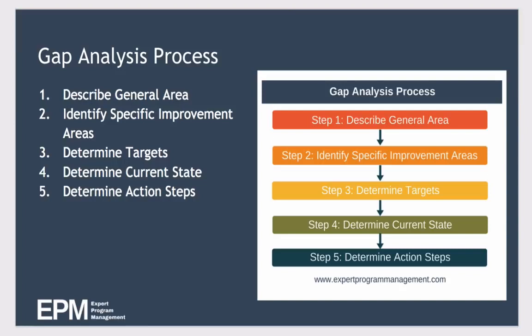So the final step is step 5, to determine the action steps. Now that we understand the gap, we use this final step to describe the improvement steps we'll take to close the gap and get where we want to be. In essence, this step is our action plan, and it should be prioritized so as to deliver the biggest return on investment. This could be done by prioritizing the most critical gaps first, or you could target low-hanging, easy-to-reach fruit first. It's up to you, but it should be prioritized to deliver the biggest return to the organization.